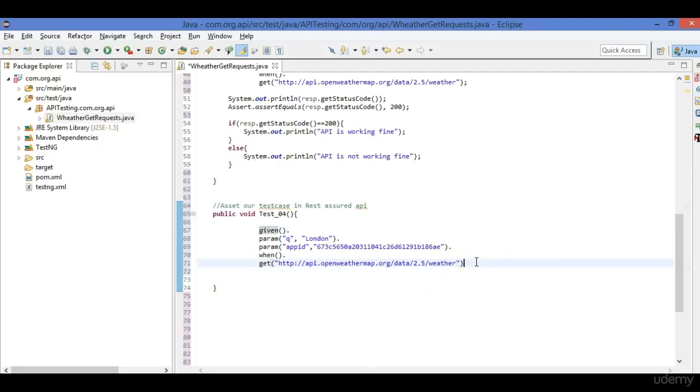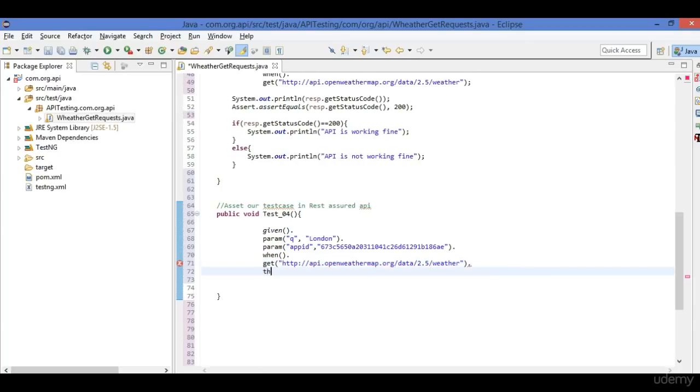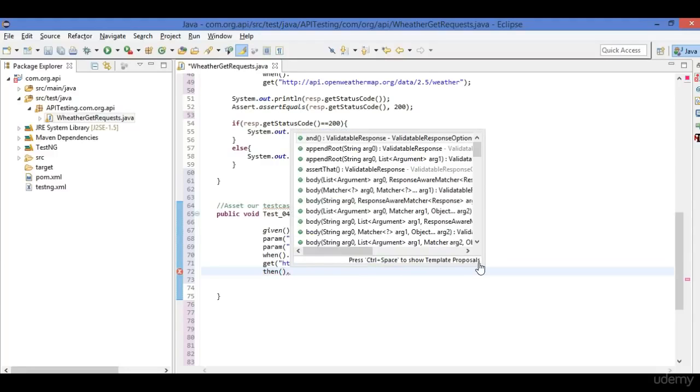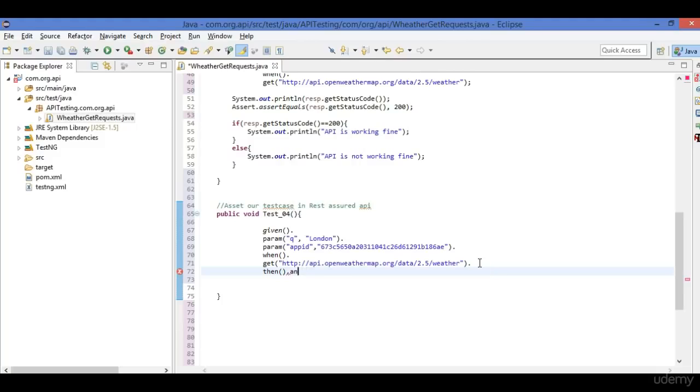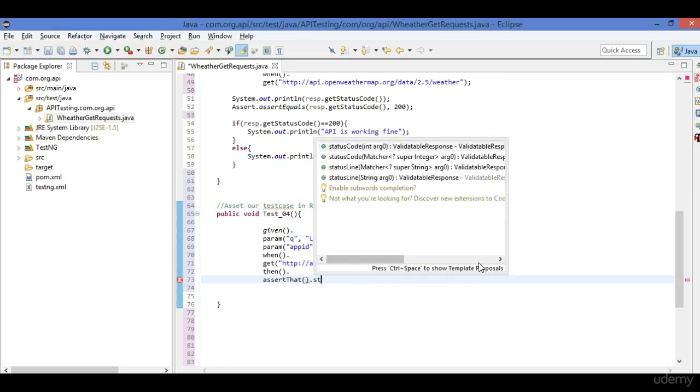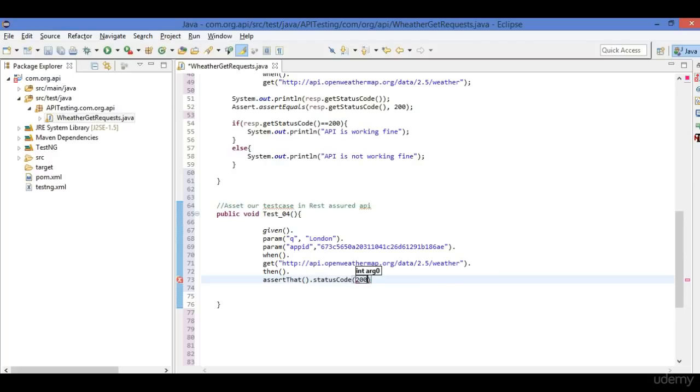After the get, what I'm saying here, given these are the parameters, when I send this request, then I want to assert, then I want to check that the status code is 200.